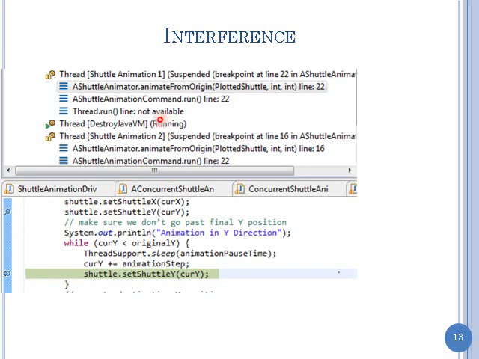I can only see one thread stack at one time. Right now I've selected this particular thread, and I'm seeing where it is currently stopped: here. Next, I'm going to switch to this thread by clicking on it, and I will see that the next thread is stopped here. So this is something you can actually see.